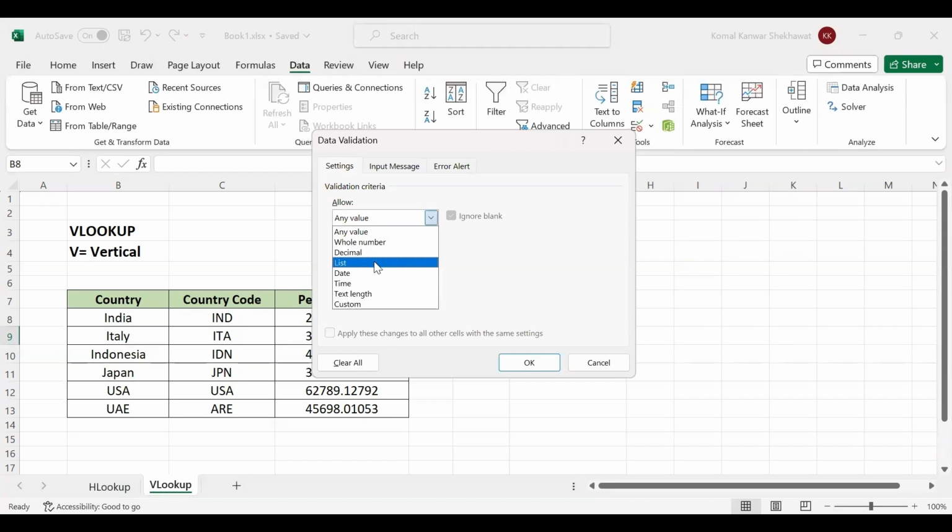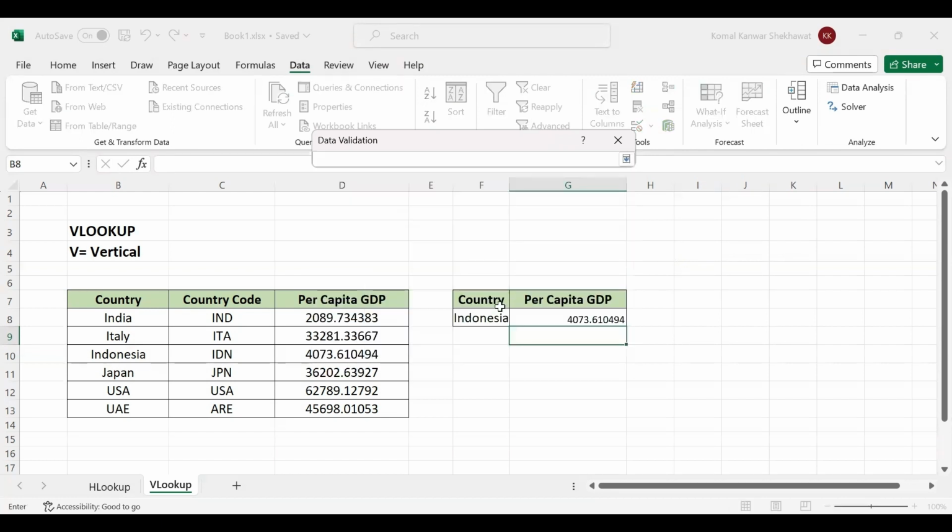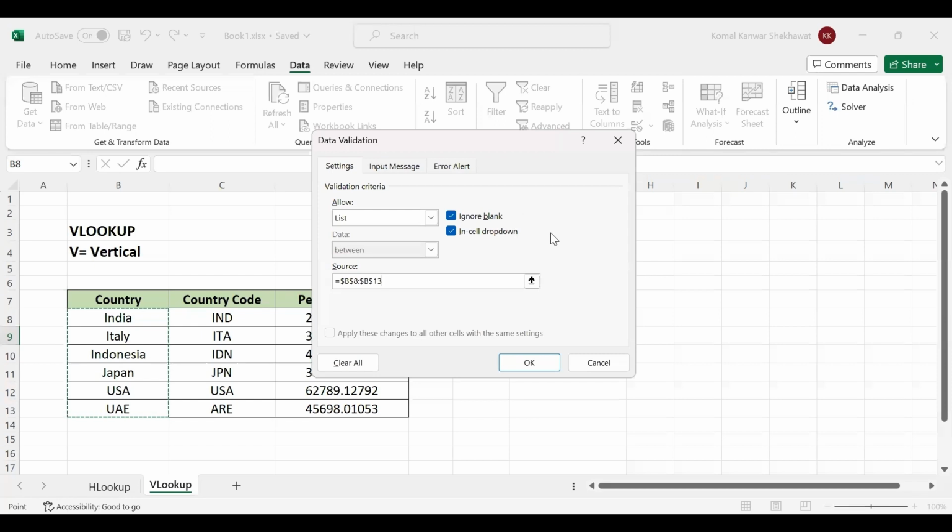Just browse for list, select list, and then you can mention the source. Here we are using the list function for the names of the countries. So you can select all the countries, and the data validation has selected those particular entries. Once you have mentioned the source, tap on OK.